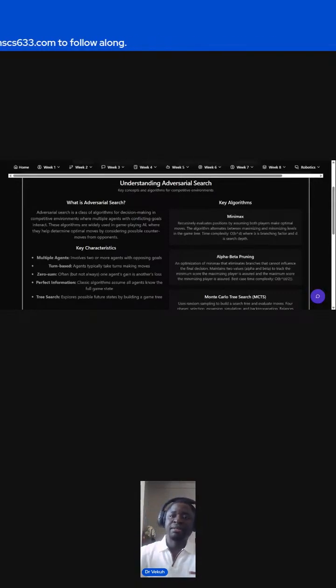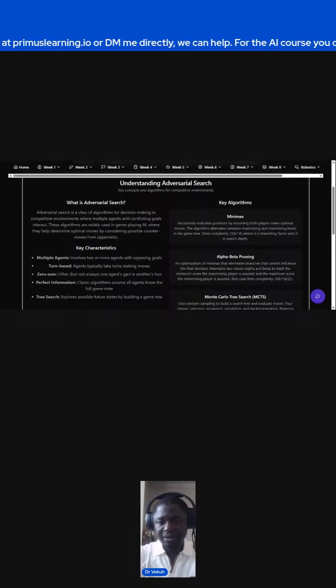Any influential factor or any environmental factor that has no influence on the final decision can be kicked out. And it maintains two values, alpha and beta, to track the minimum score the maximizing player is assured, and the maximum score the minimizing player is assured, best case complexity and all that. So it uses this formula to arrive at its goal.